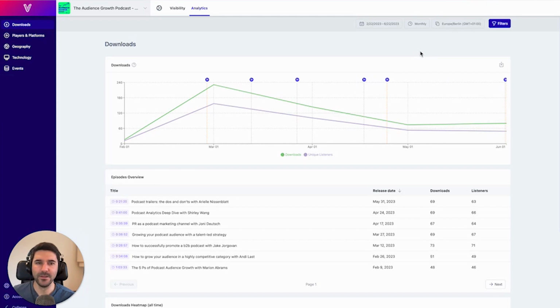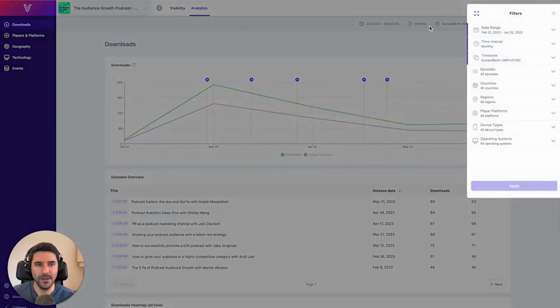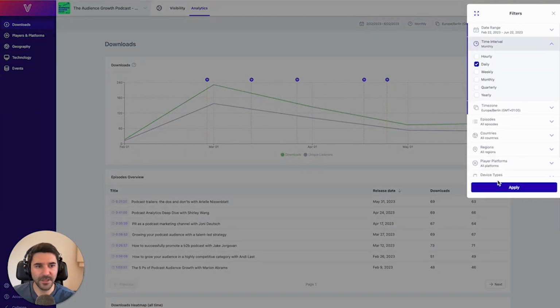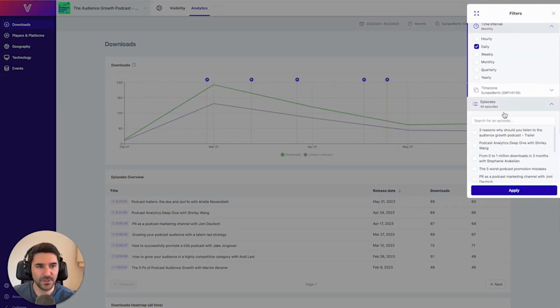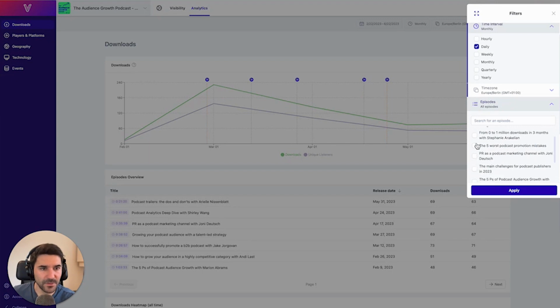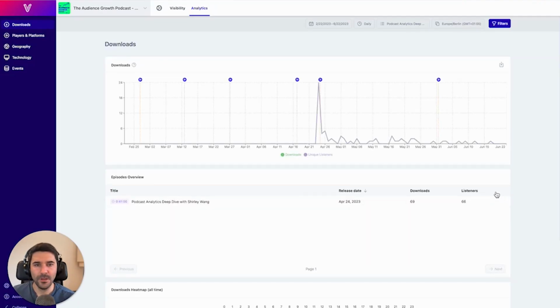What do I mean by zoom in? Let's go back to the daily timescale, and we'll also zoom in on one of our episodes to better understand how the downloads evolve over time. You can clearly see a download peak when the episode was released, which corresponds mostly to the automated downloads of people who follow us, for example, on Apple Podcasts, and then the long tail of podcast downloads that happen because of PVO, for example.